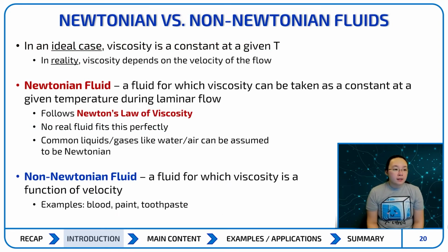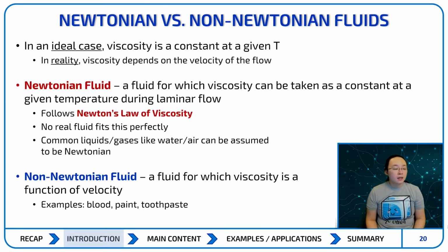So looking at what we've covered so far, we know that there's laminar versus turbulent flow, but we never really talked about Newtonian versus non-Newtonian fluids. We talked about the flow itself, but we never characterized our fluid. So in order to characterize a fluid that's exhibiting motion, we have to consider two types. Either it's Newtonian or it's not.